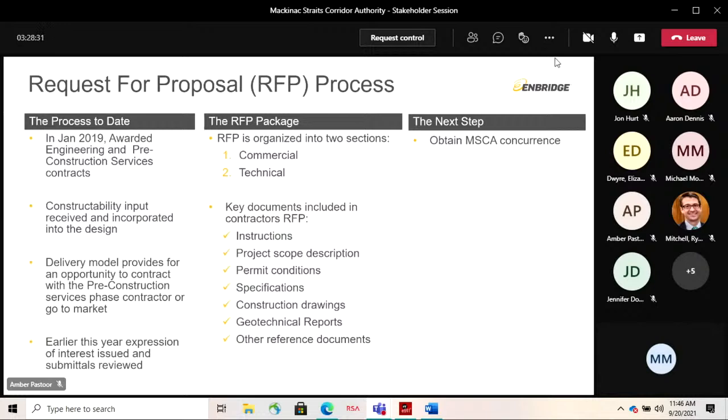is essentially comprised of two sections, a commercial section and a technical section. So that commercial section, this is where the contractor is going to tell us about their capacity, their capability, their price proposal, so how much they're estimating the project to cost, as well as their cost and schedule control. So that's all articulated in the commercial section of the RFP response that the contractors will be expected to provide.